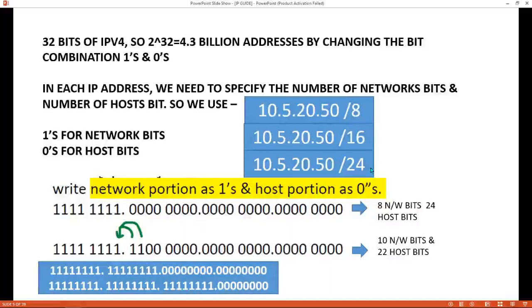Altogether the IP addresses are 32 bits. So we have divided it into 4 portions. So each portion is having 8 bits. So first 8, then the second 8 is 16, the third 8 is 24, likewise. So the /24 represents your first 3 octets are going to be in network portion.